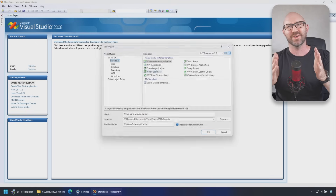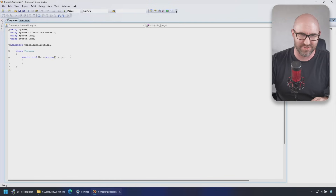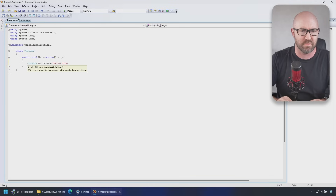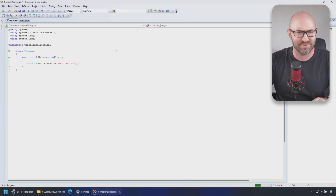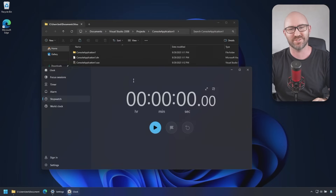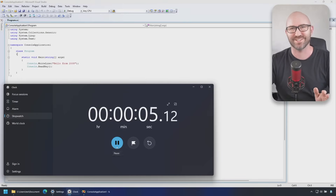We're going to create a console app as part of our test — Console Application, to do some timings to see if Visual Studio 2026 is actually faster than 2008. Console dot WriteLine, hello from 2008. Look how fast it is — beautiful! No dark mode though. Let's run it... it works! Christmas miracle. The test is: how quickly does it take to load this console app project? That's like three seconds.